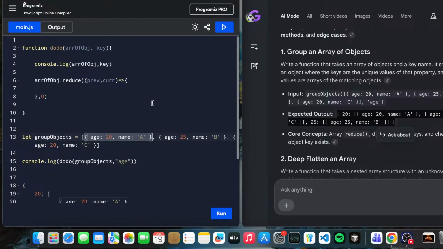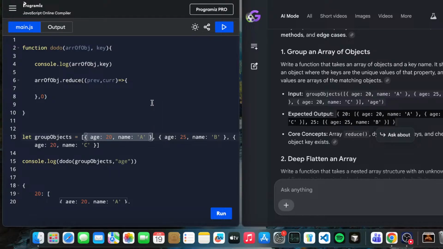Okay, so this is a new object. How can we set the value? How can we set it?